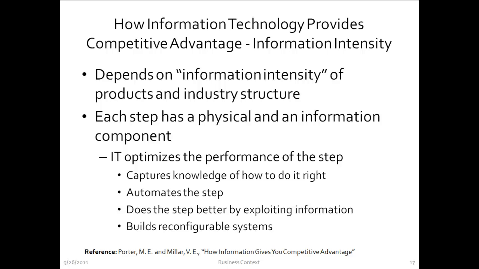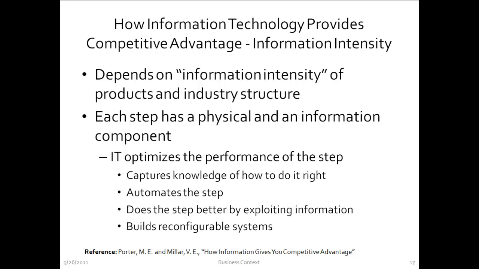IT can make the step operate better by automating the step. IT can exploit information in order to help the person executing the step do better. So it's not just a set of instructions on the step itself, but IT or computing can provide information and feedback to a user that will help the user in doing that step better.